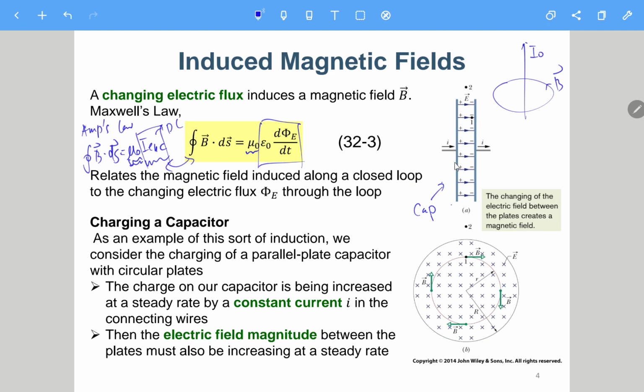In that case, the E field is actually changing, if you still remember, because this E field is sigma over epsilon naught, from chapter 22, 23, or chapter 25. This is a parallel plate. If we have a charge, this is the surface charge density. As much as there is some current going in, which means there is also some charge going in. You see, I is dq dt.